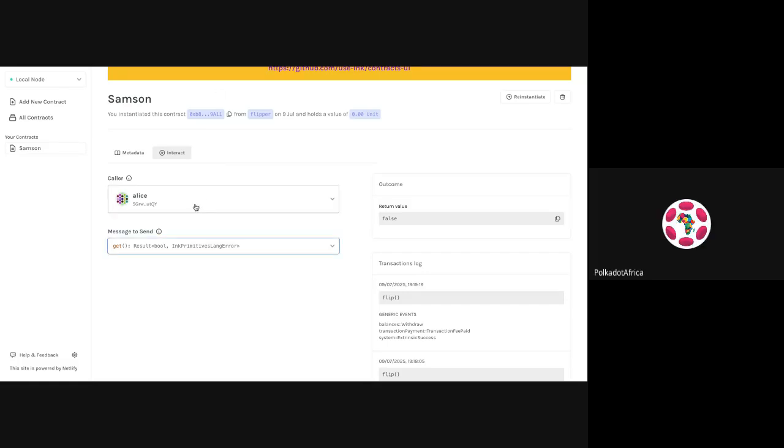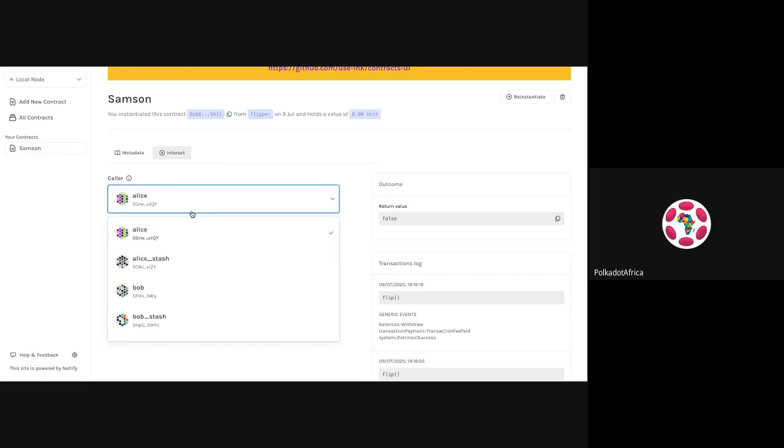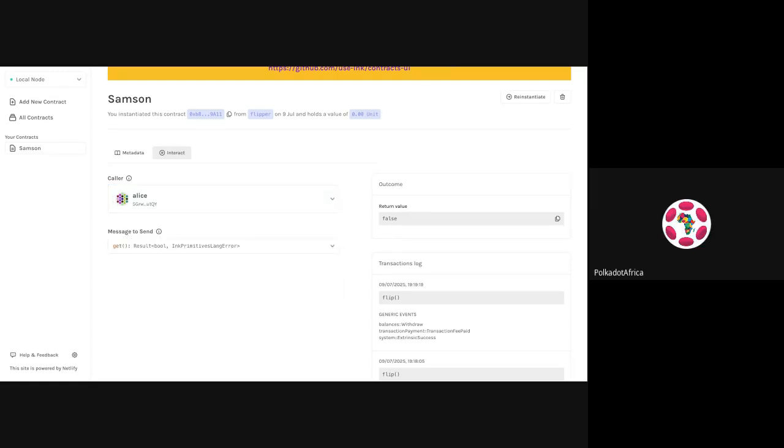If you're interacting with another testnet, you can select the caller from here. Then your address will show up here. If it's the actual testnet, our address will be part of the options.